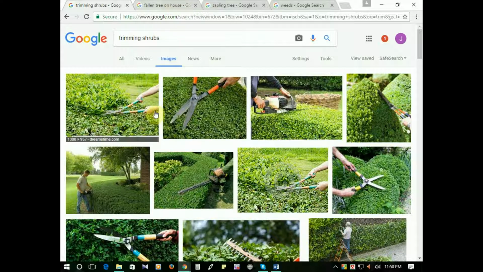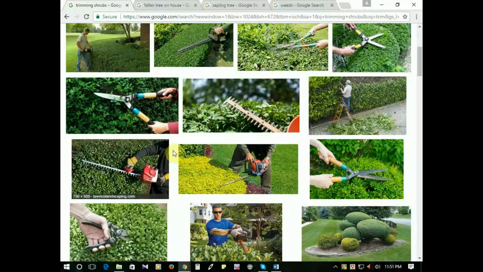So if a tree is touching the property or is touching the fence, it needs to be trimmed, as you can see in the picture. If they're standing in the middle of the yard, that is totally fine. It can grow as much as it wants, and that won't be a problem. But if it's growing against the house, touching the house or touching the fence, any trees or any shrubs will need to be trimmed.